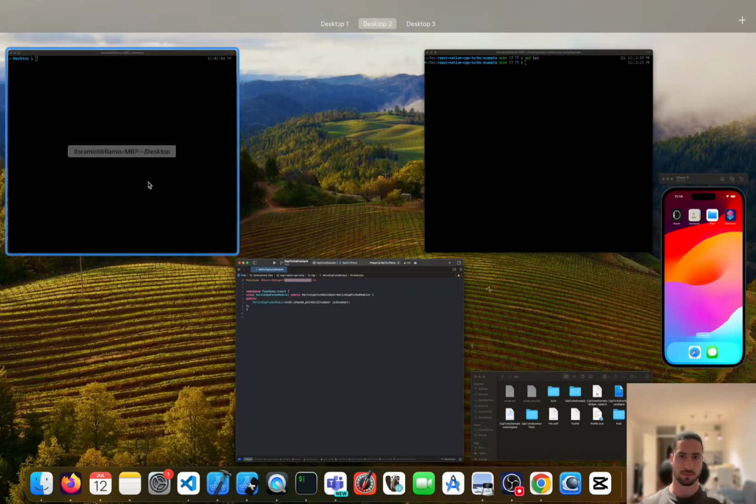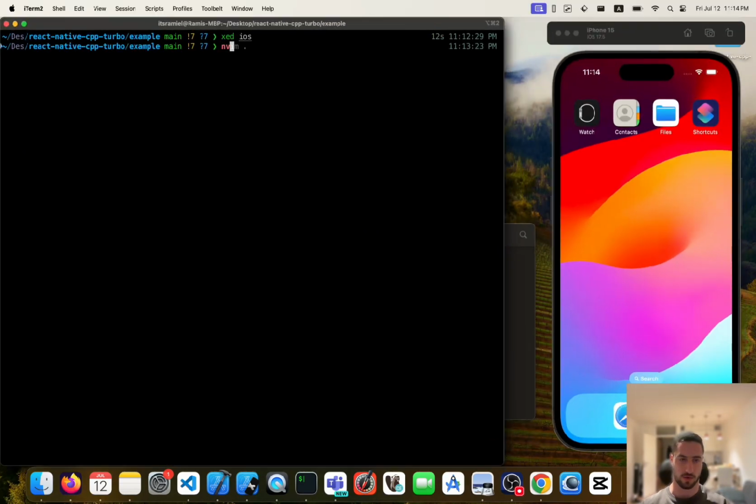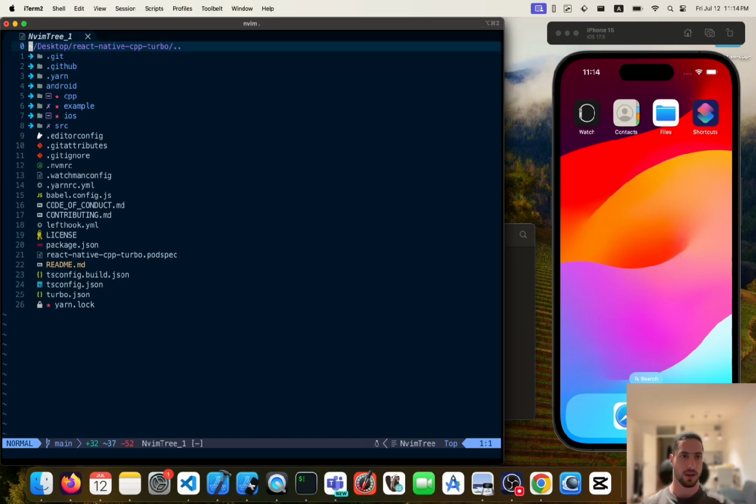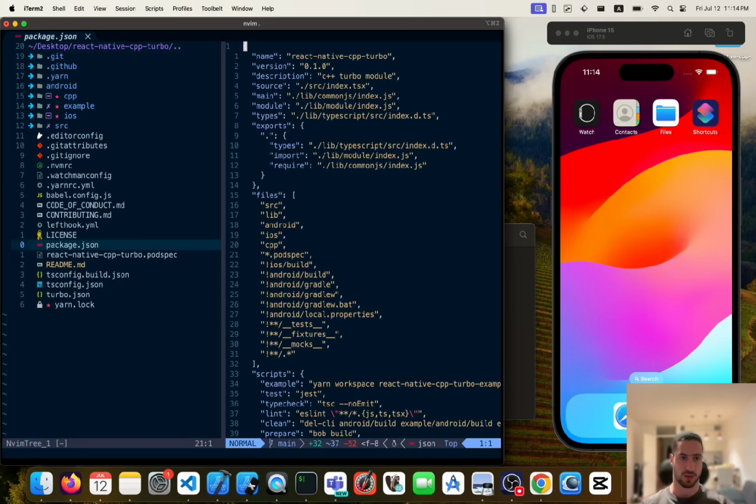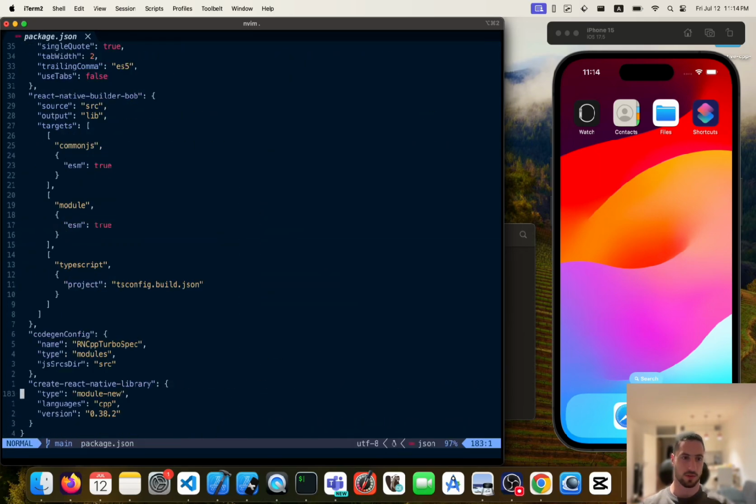It's because when the project was generated for us, let's go ahead and first go one folder directly before, open up. So in the package.json, there is something called codegen config, right? In this codegen config, there's a name, all right? And the name for us was set to rn cpp turbo spec.